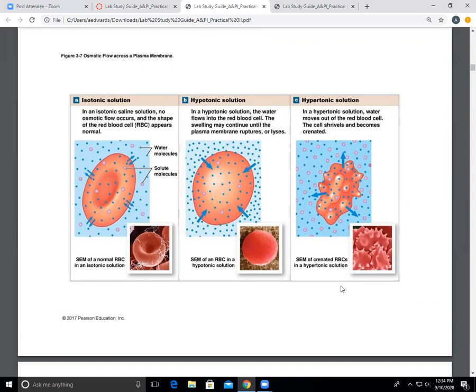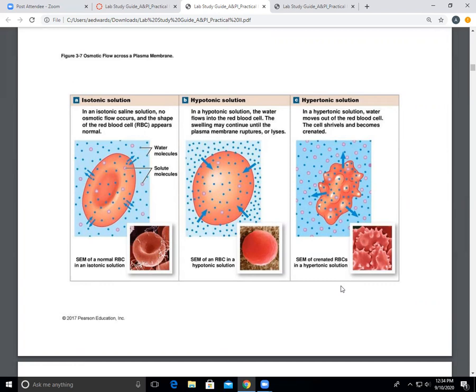For a hypotonic solution, again, the concentration of solute is higher inside than outside. So it's a hypotonic solution. Concentration of solute outside the cell is low. Hypo for low. Means concentration of water is high outside. So it's going to go in. Cell takes in the water, expands, and can eventually burst. Or it swells, is one way to look at it.